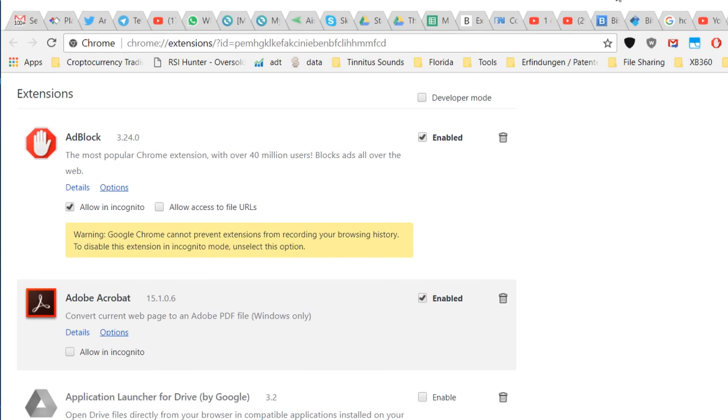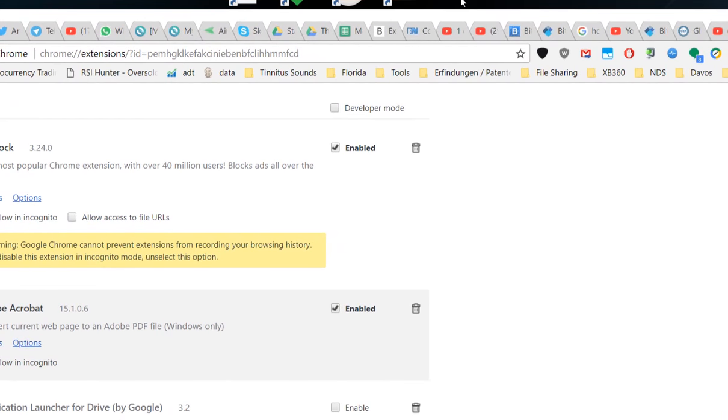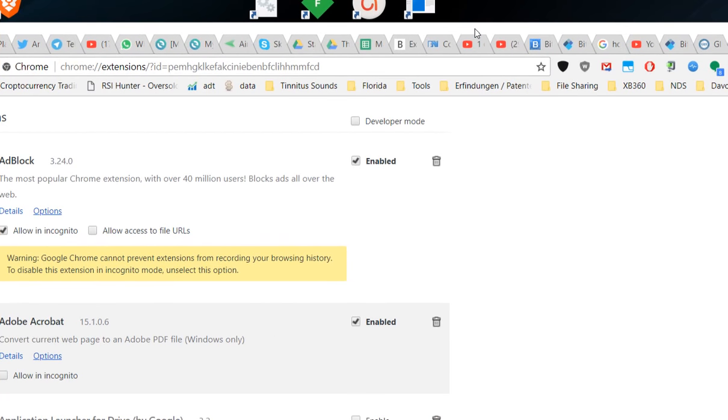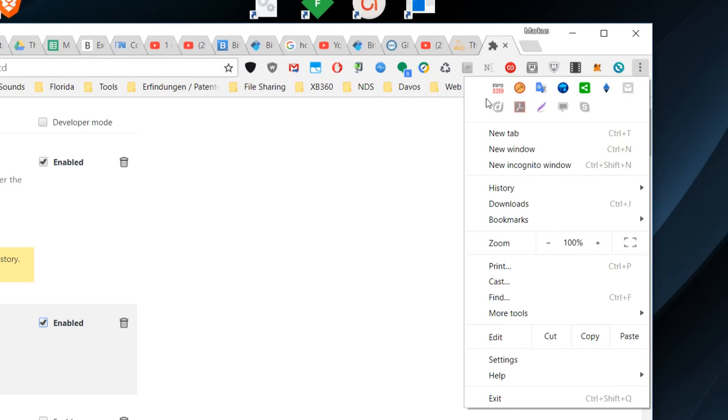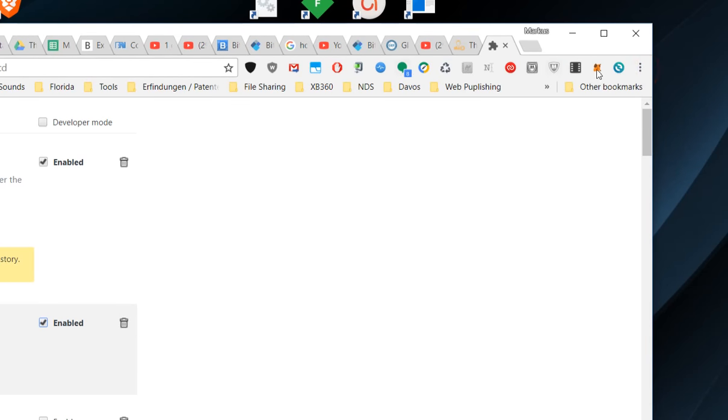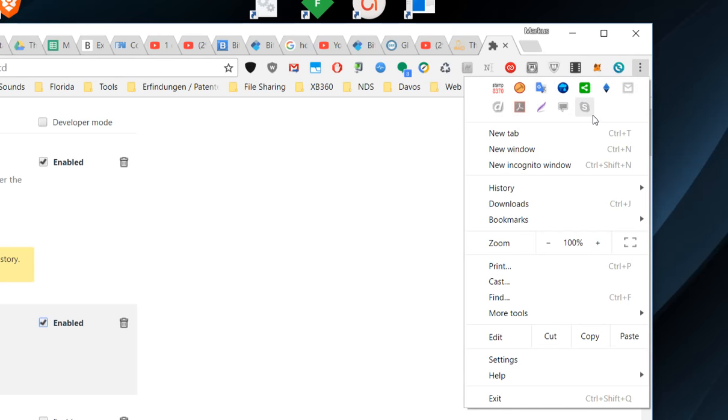I think there's no other way. There is nothing, no icon, no speaker sign, no nothing. That's a little bit sad. So here we also have more of the extensions, the ones which are not displayed. Now we can see all of the extensions, and none of them was showing a speaker sign.